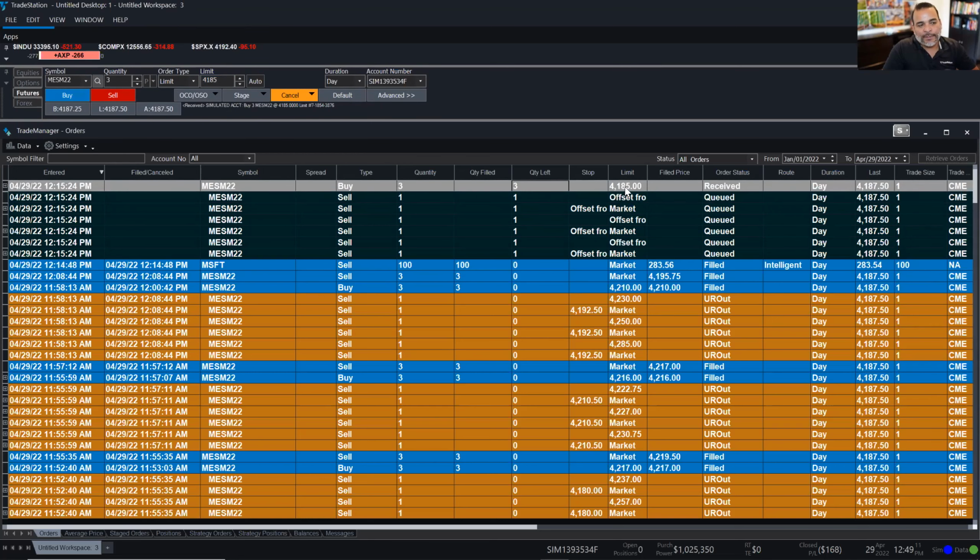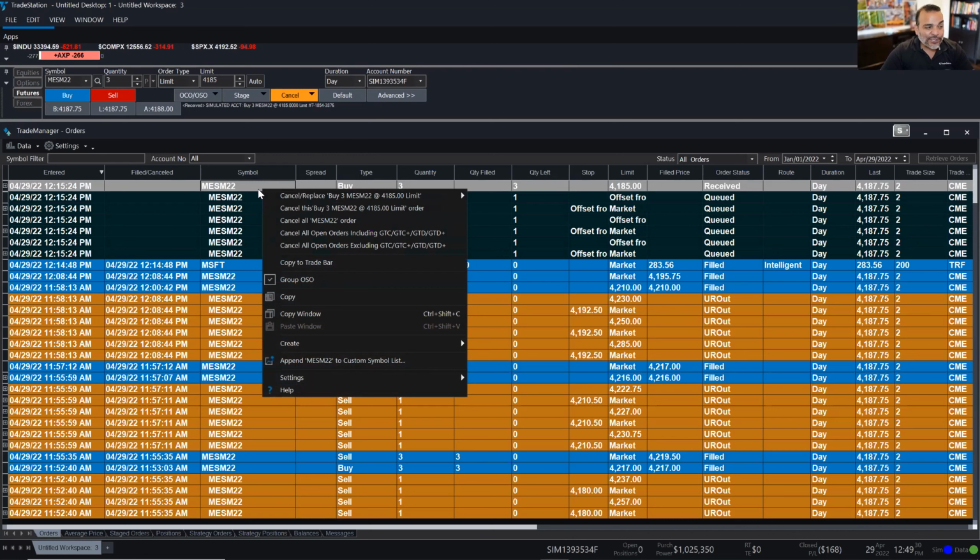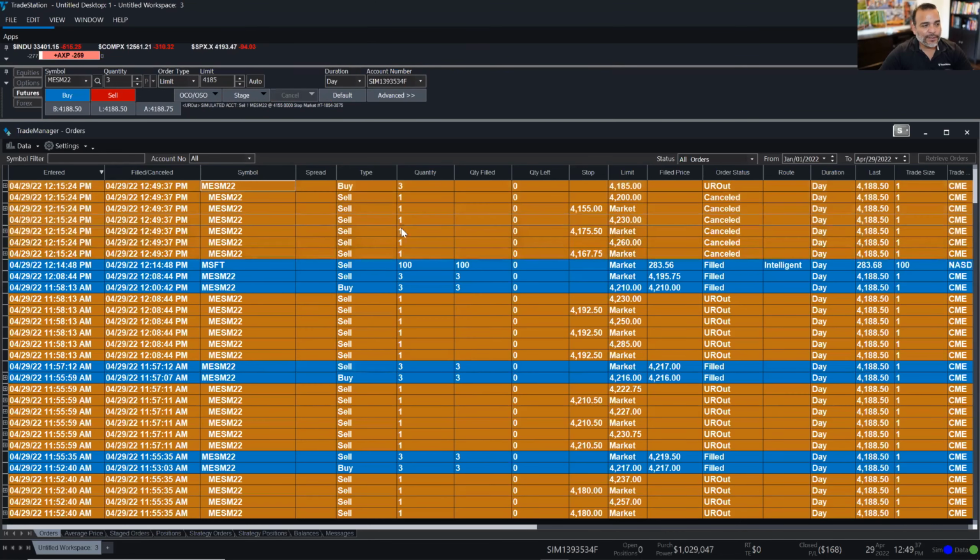So that replaces my limit order with 41.85, and you can see that you can do that right here from within the Trade Manager and not have to go to an order entry tool like if you're using the Matrix. If you're using chart trading, you can do it directly here from the Trade Manager. Very, very nicely. If I right click and I cancel this trade altogether, I'm going to cancel this buy 3 micro ESM22. You can see how the whole setup turns orange. Clear indication that the order has been canceled and you are out.